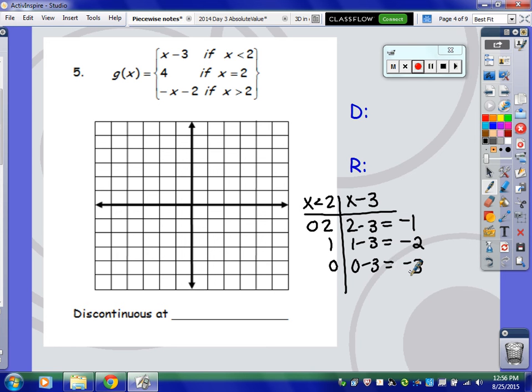All right, let's graph those points. So at 2, negative 1, we're going to have an open circle. At 1, negative 2, it's closed because it's less than 2. The only thing that can be open is that very first point. Everything else is going to be closed. And then 0, negative 3. All right, we're less than, so we're going in this direction. You want to plot at least 3 points to make sure you haven't done any careless arithmetic.